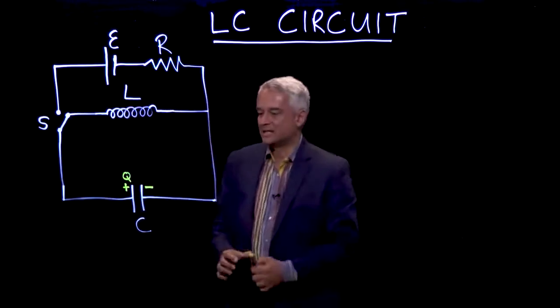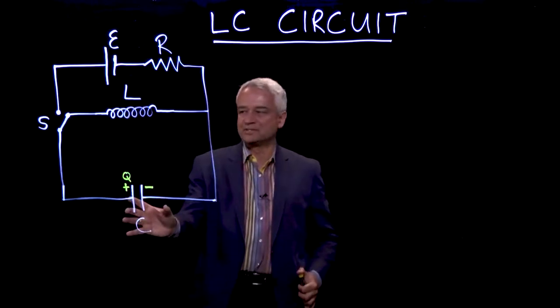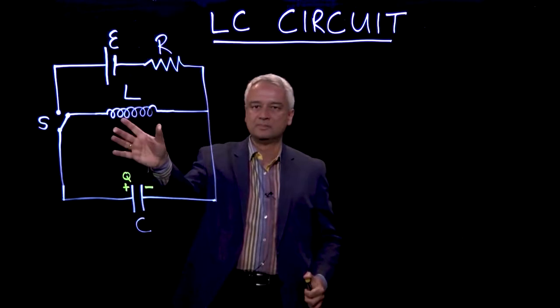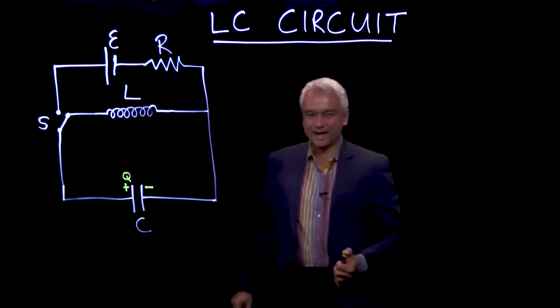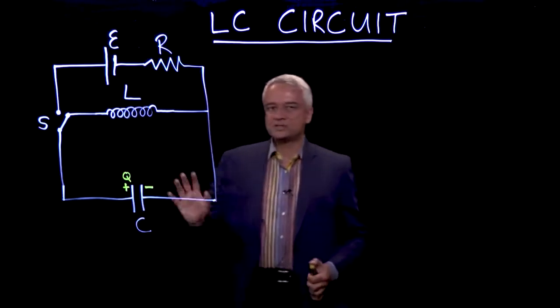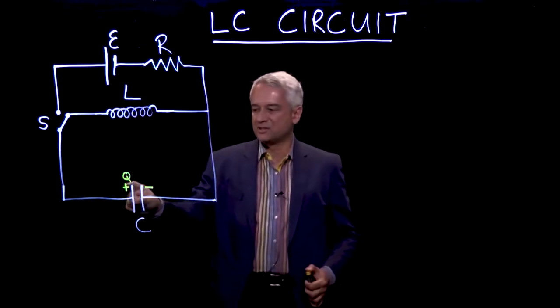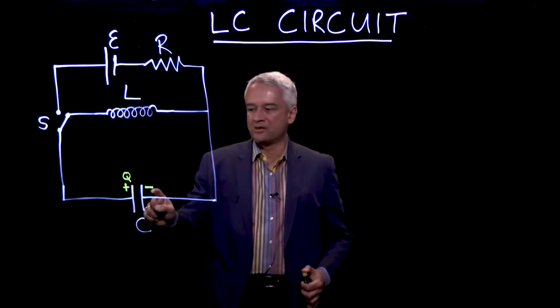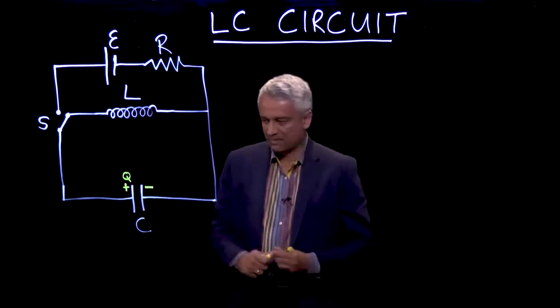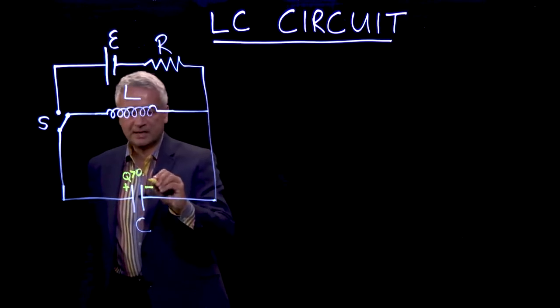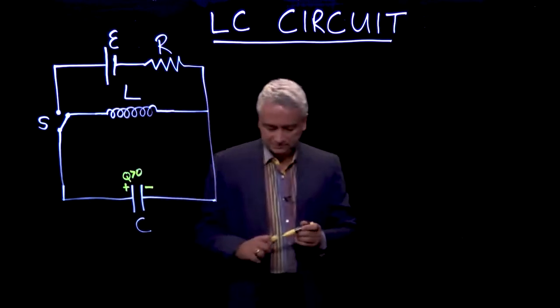And now all of a sudden I have a fully loaded capacitor in a circuit with an inductor. And this is the LC circuit that I want to analyze. So I want you to start thinking about what's going to happen now. I've got a fully loaded capacitor. It's got all this charge with all this plus Q here, all the minus Q there. So remember, this Q is positive, and there is minus Q on the other plate.